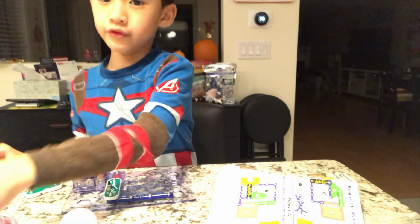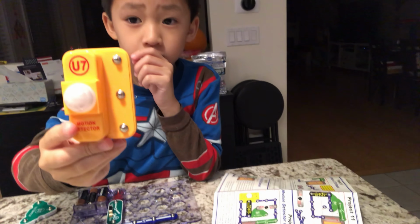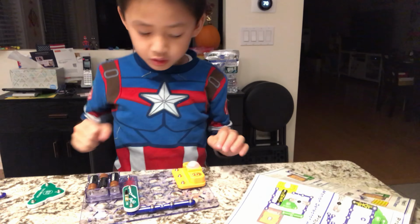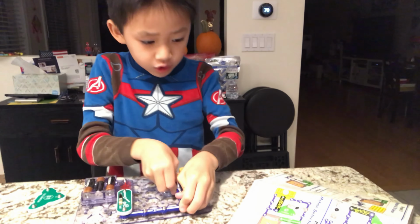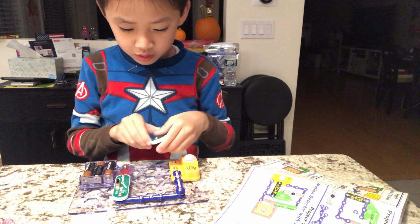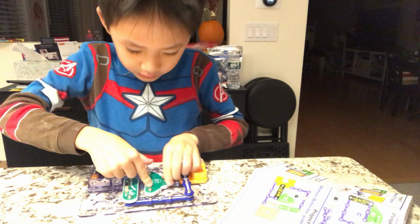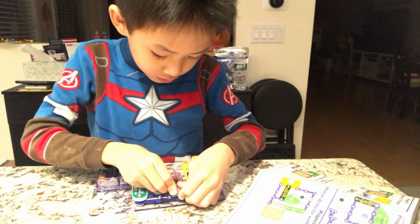I will add this, which is what it's actually named after. So it says motion detector. I'm gonna put it there. Here it's good. Here we'll attach it to the top one, which is good. Yeah, it's lined up with 3 and 4, and then I'll put a little horn there.